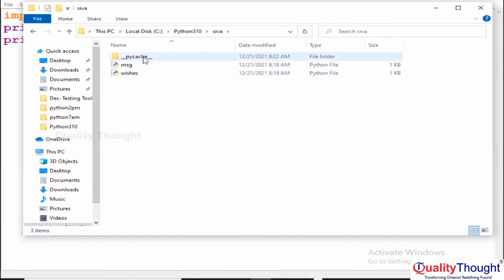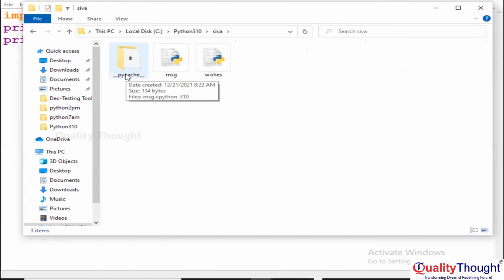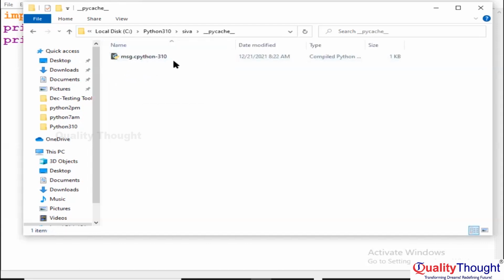Now here one folder is generated, __pycache__. In this folder, which module's .pyc file is available, main module or submodule? Submodule. The main module's .pyc file is not visible, only the submodule's. However many modules we import, each and every submodule's .pyc file is available in this location.